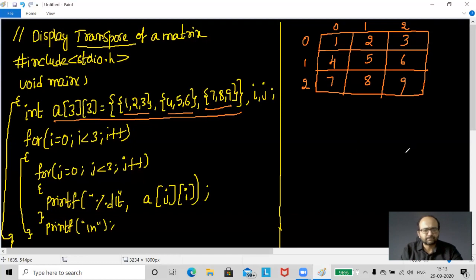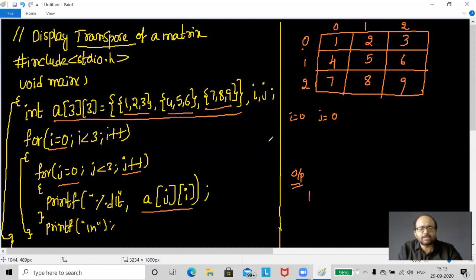Okay. So now we need to display a of ji. Clear? So you can see for I equal to 0, first of all, while displaying the output, I equal to 0, j equal to 0. Okay, j is also 0. And you are printing a of 0, 0. So this one and this one, right? Okay. So which means 1 will be displayed.